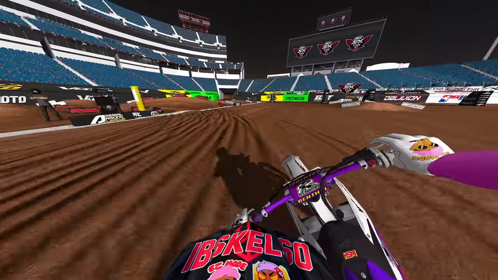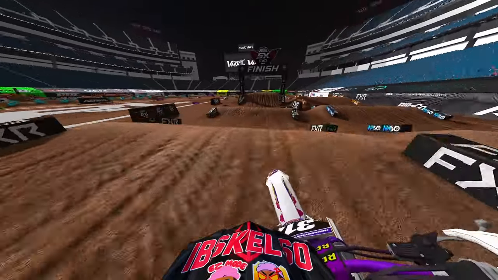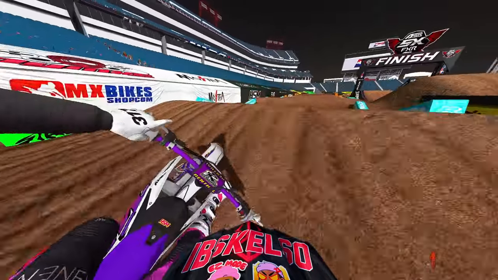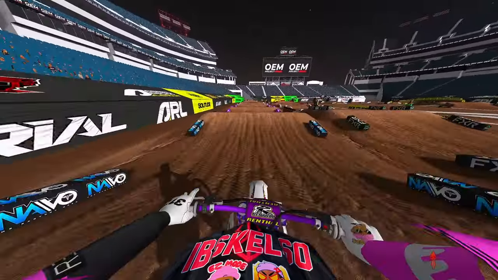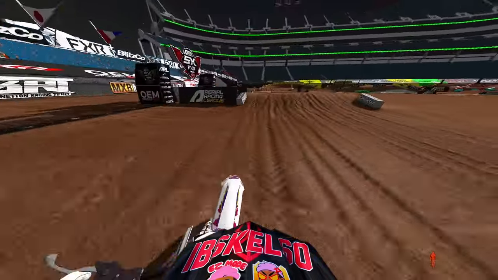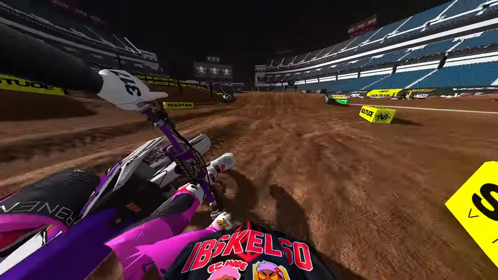What up, it's John Shabor, Ibskelso coming back with another MXBIKES banger. In today's video, I'm going to be revealing top secrets on how to dominate Supercross tables in MXBIKES just like a pro. This is round 14, Nashville, and there's just two unique tabletops here that you have to learn how to do, whether that's a triple in table or a double onto a table. It's going to take a lot of precision, throttle control, corner speed, and knowing when to sit and stand.